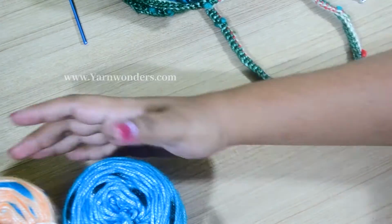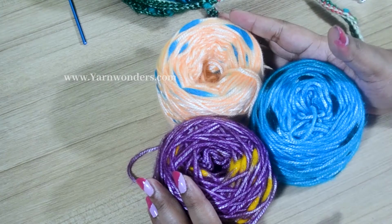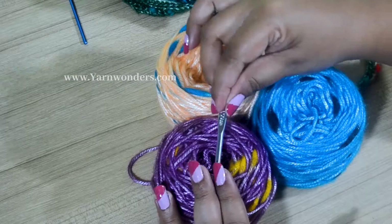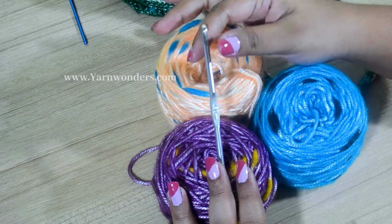I'm using a size 2 yarn. I'm using these three colors today, and I'm using a 4.5 mm crochet hook.